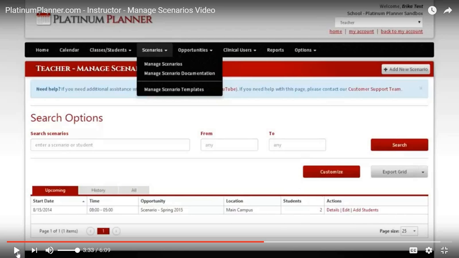So if you only have one student, you'd be adding one student. If you have 2 students, you'd be adding 2 students, because then sometimes one is team leader, sometimes one is team member. If you have 3, 4, or 5 students who are in the scenario class, you would add them all, because then you'll be delegating one as team leader, and then doing a skill sheet on another one as team member, and you may have yourself doing the one for team leader, and you may have your third student being the one who's evaluating the team member.